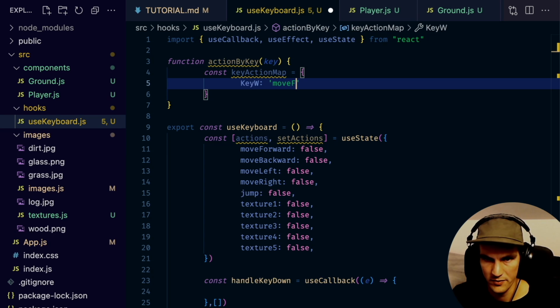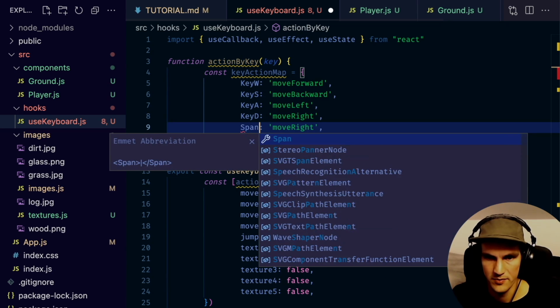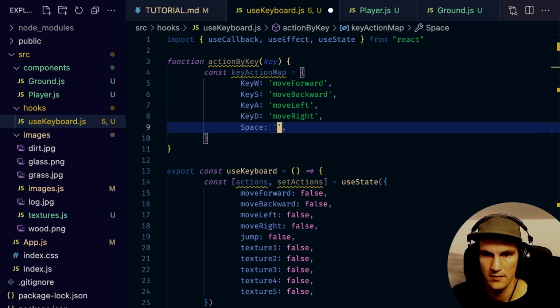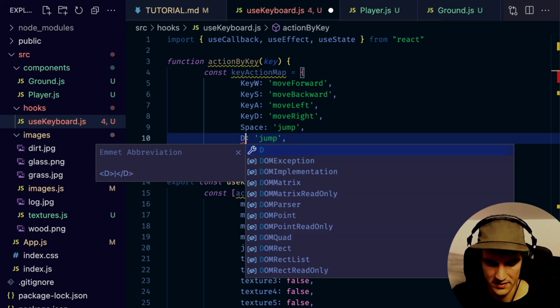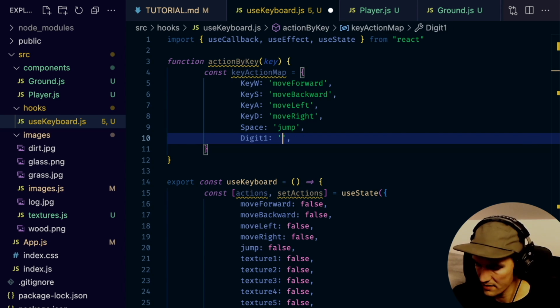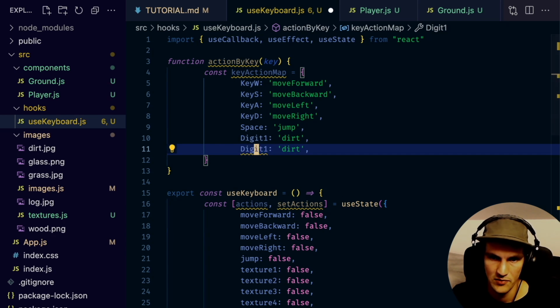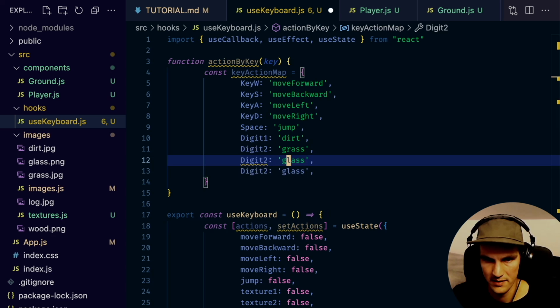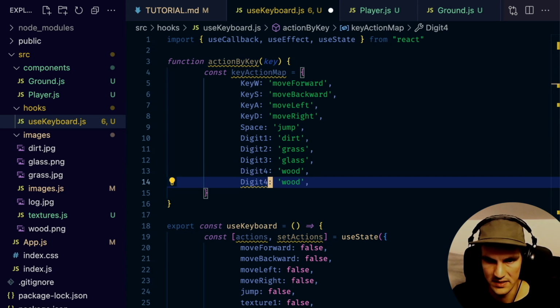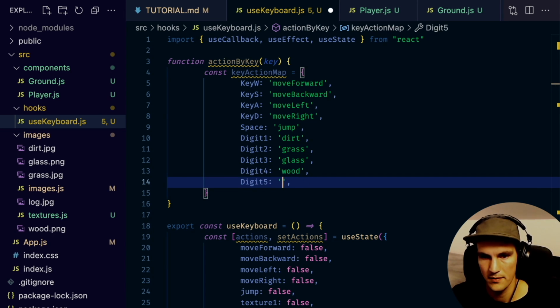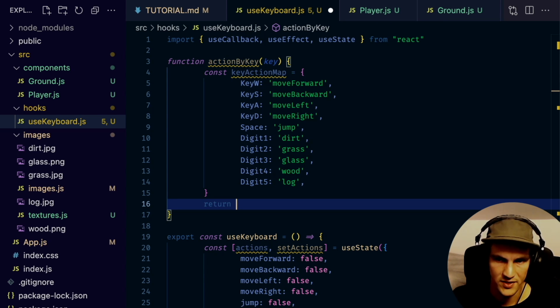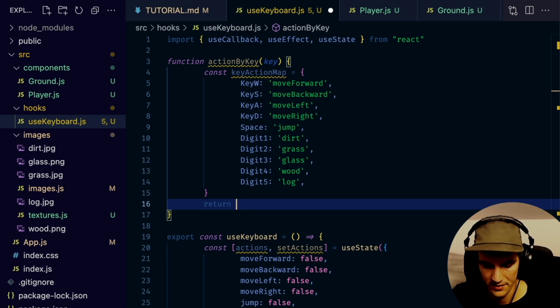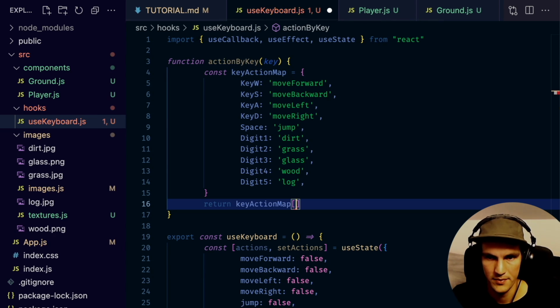We'll call it move forward, and we have space for jump. And then we have digit 1, and now we can say what texture it corresponds to. We'll say it's dirt, and grass, wood, and the last one is log.